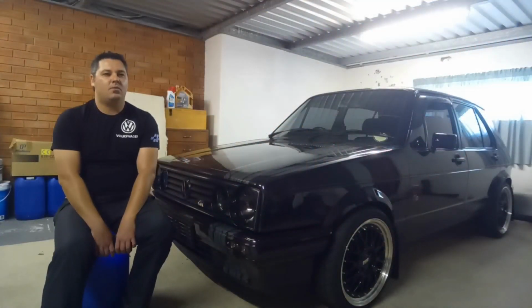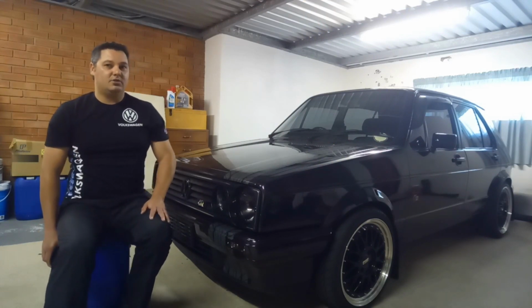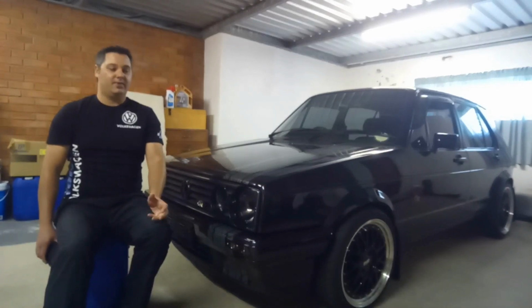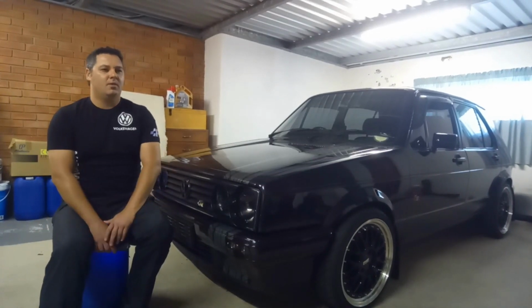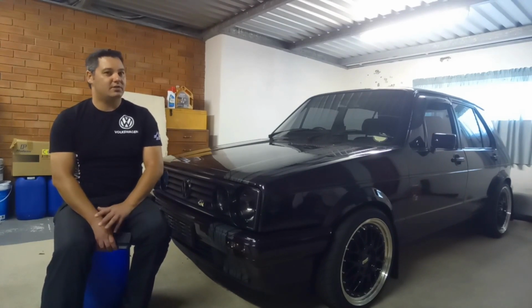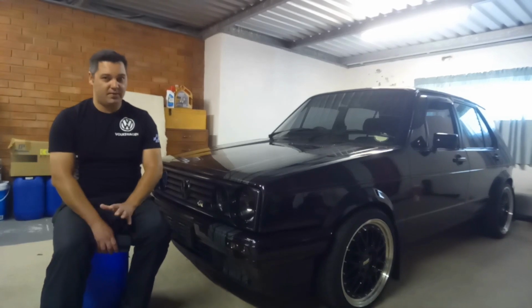What are the plans for my vehicle? Well, there are still a few things that I'm working on. I need to sort out a few little electrical issues that have developed over the years, because I have modified it engine wise, changing from carburetor to fuel injection, so some things haven't been sorted out 100%. But yeah, the car runs, everything is fine.